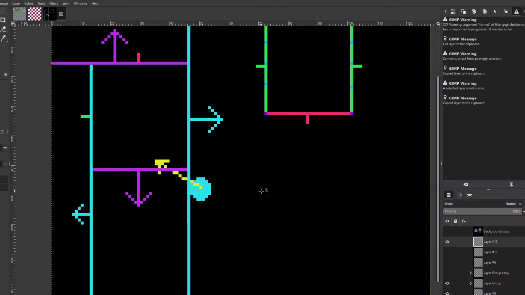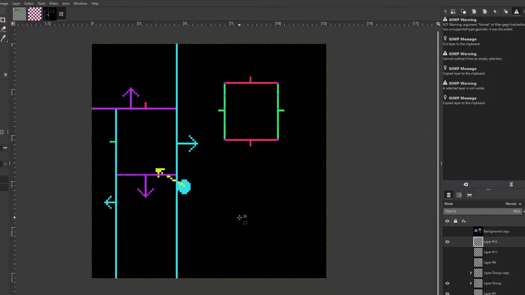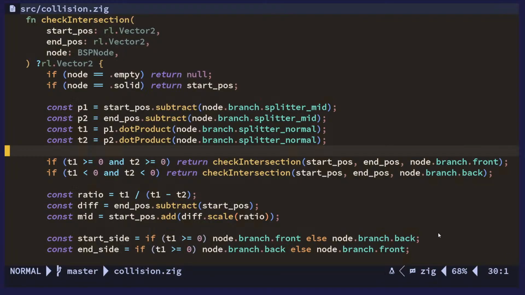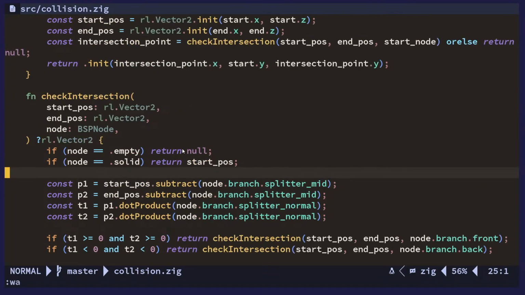So if we go back to the code, that's what we're doing here. We get the start and end position. Now these are always going to be inside the node that we're comparing to.